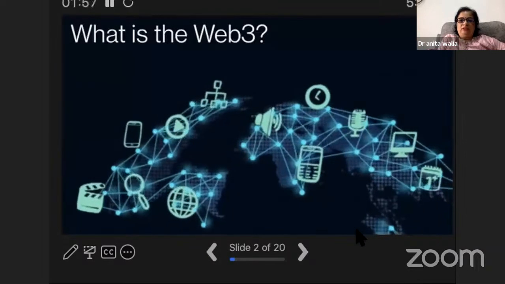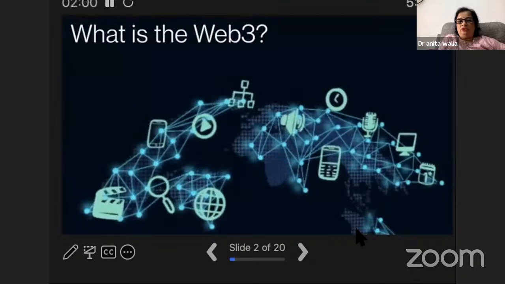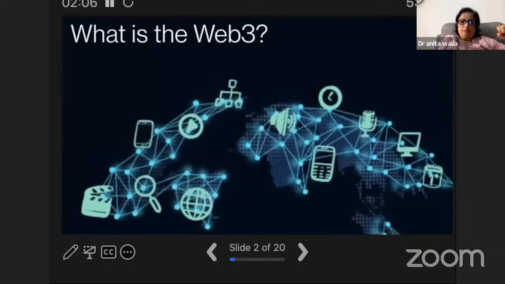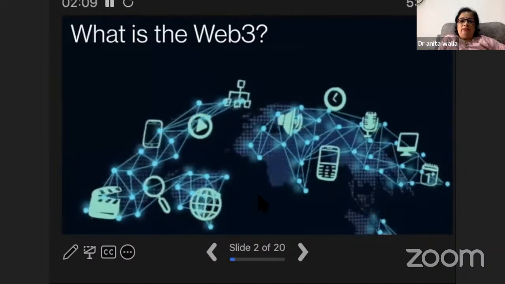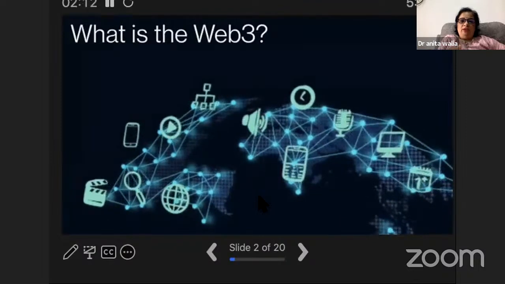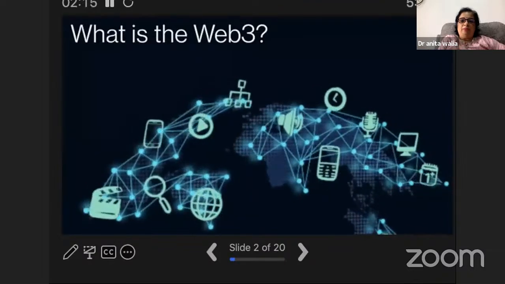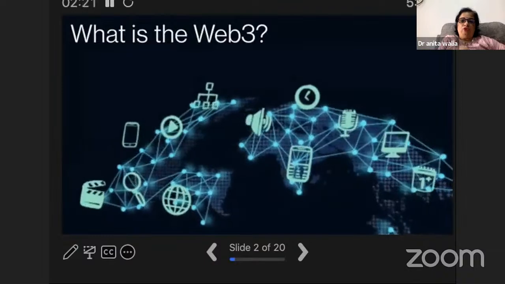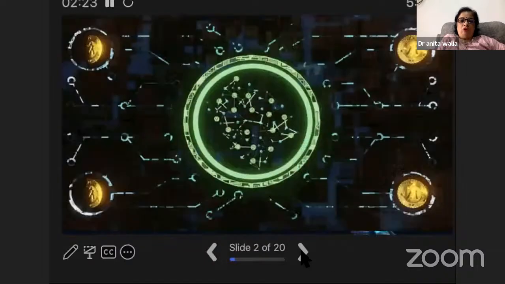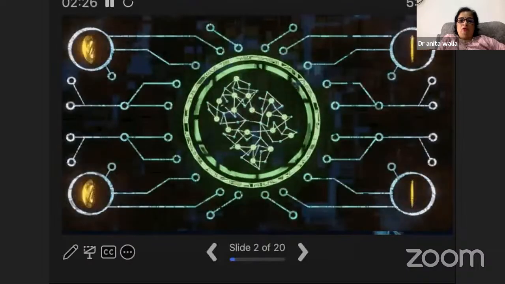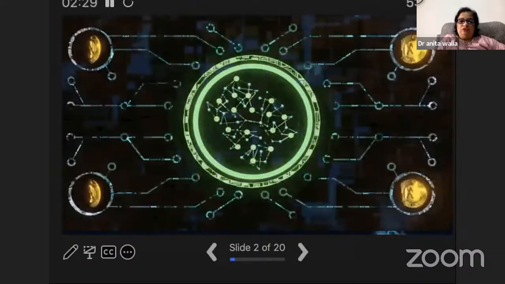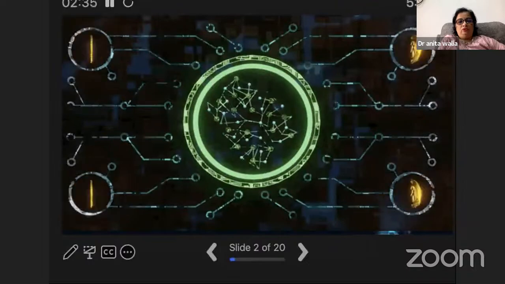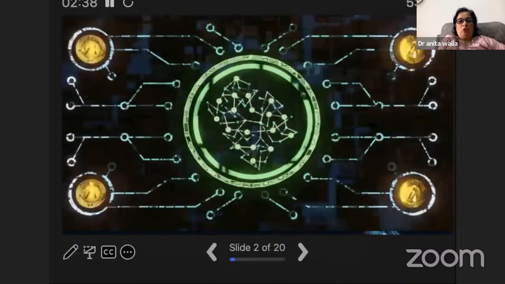Whether you ask an investor, a venture capitalist, or any kind of tech entrepreneur about Web3 technology, they will always say that Web3 is going to be the next big thing in technology. It is going to be the future, and everything you do, from posting content on the web to making financial transactions, will be turned into tokens stored in a blockchain. So the entire web technology will be based on blockchain.